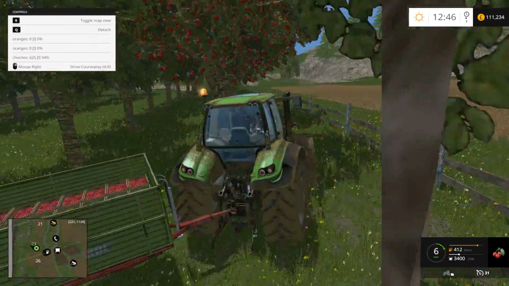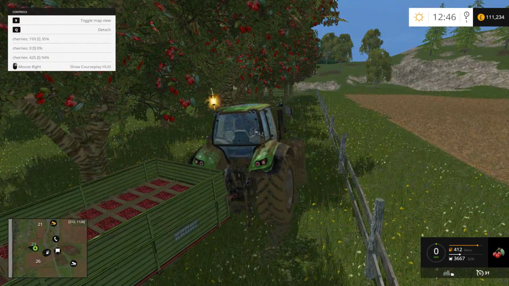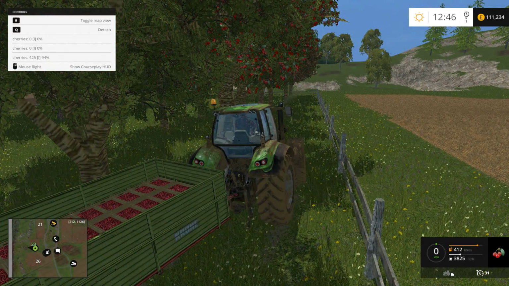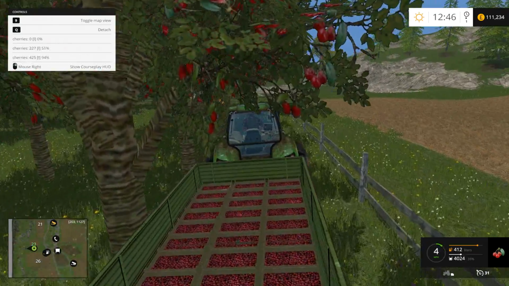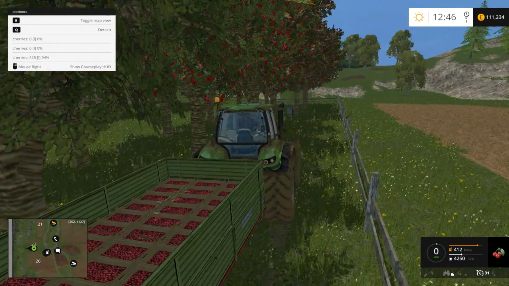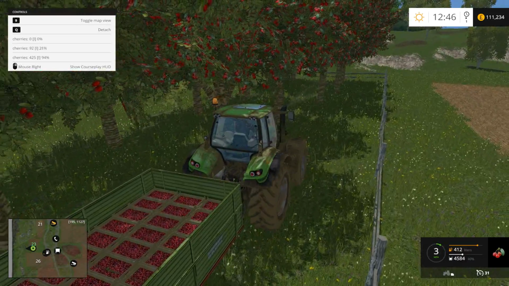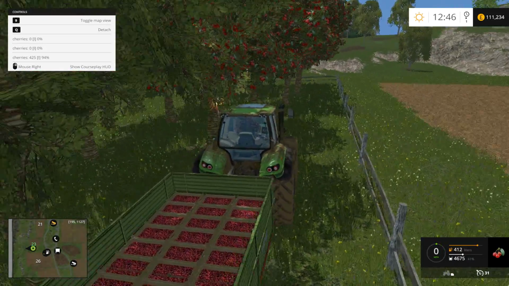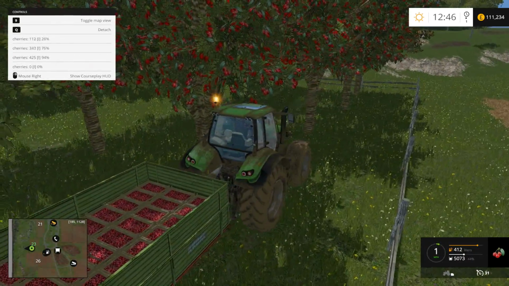Round we go. Of these orchards also, the fruits and berries mod, it is actually placeable. They are placeable. You can place them wherever you like. I didn't mention that before.